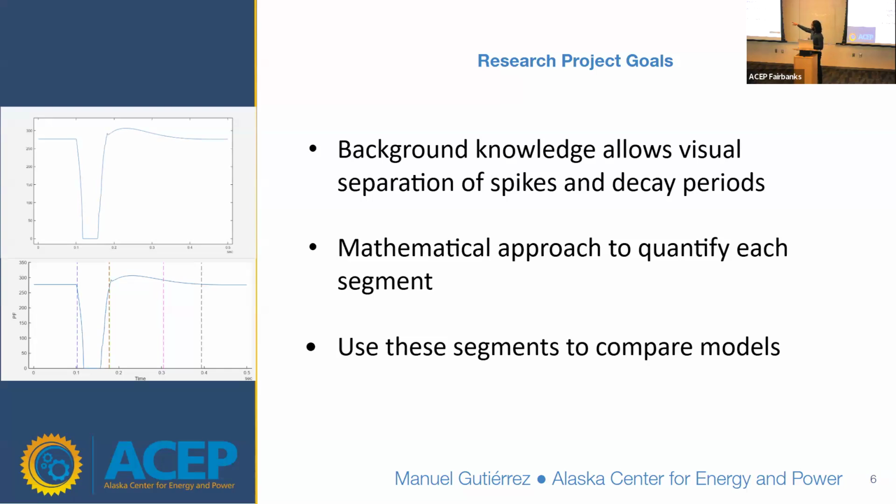Look at the graph. That is the average voltage graph for the PowerFactory model. And under it is the same graph, but after the code ran, segmented into a large spike in the beginning, and then a period where it's not quite at baseline, but it's definitely not a spike. The last line is the start of the steady state. Now, that's there as a visual aid. We're not really going to be using it as a comparison.